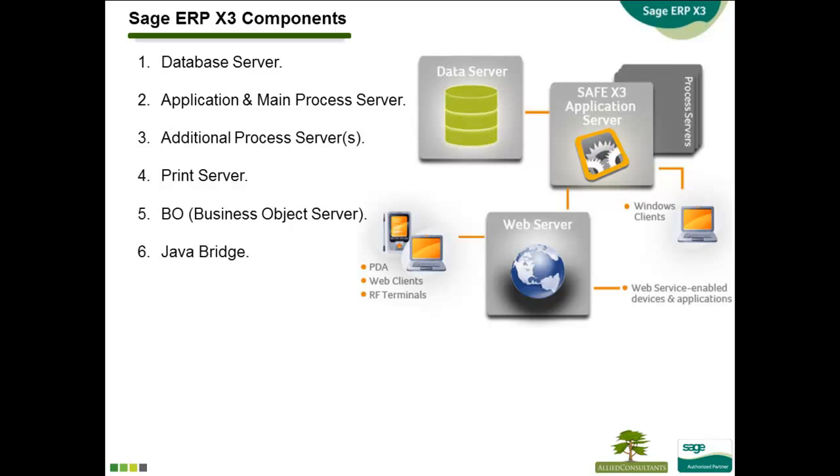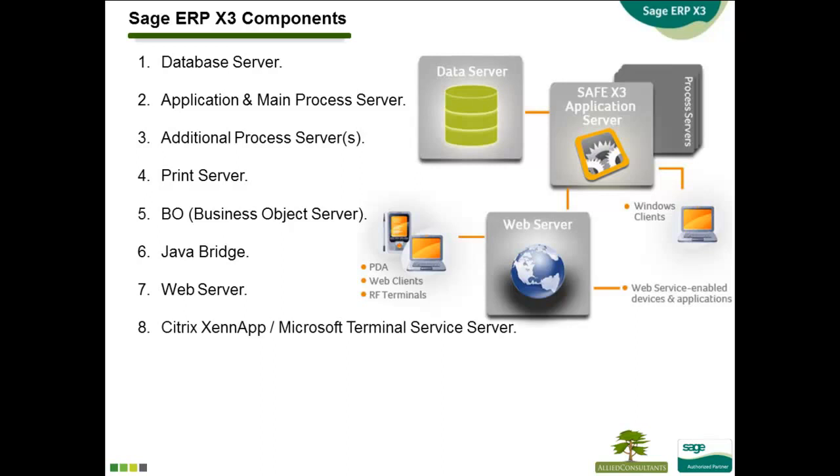Java Bridge is a component that allows calls to external web services such as SOAP and REST, and to send rich mail including pictures, attached documents, etc. from the Sage X3 application software. Web server is the server to be accessed by the end users to open a session into the Sage X3 application through the Microsoft browser Internet Explorer.